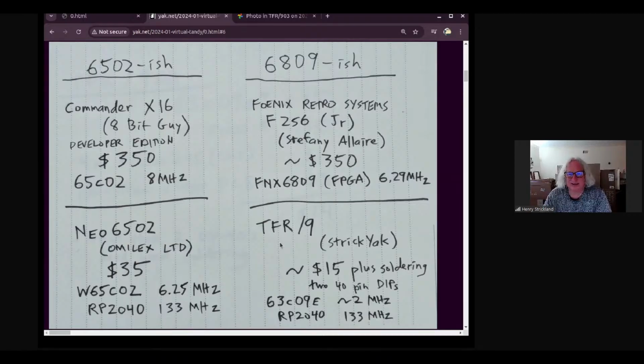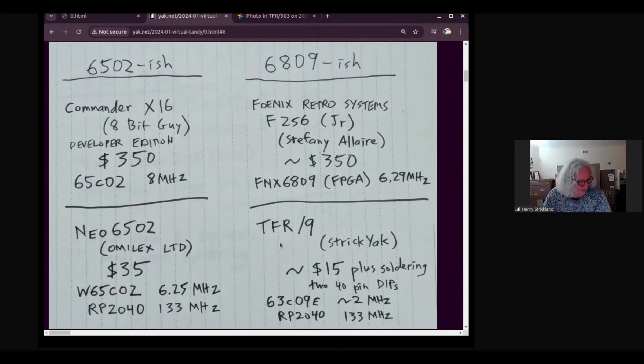And that's a 65C02 running at 8 megahertz. Now, 8 megahertz on a 6502, I think is comparable to, is it 4 megahertz or 2 megahertz on our machines? I mean, they have a different style clock, and it gets counted differently.